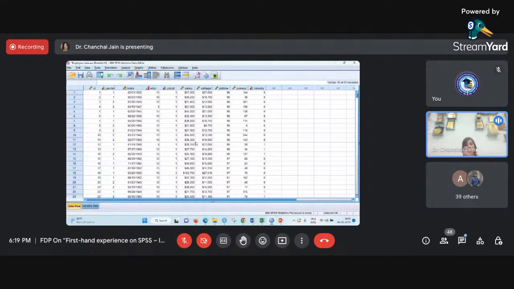file which I have already shared with all of you. I think yesterday we also worked on this file. The file was named employee data. So I have opened here the same file, and we will work on the same file to apply one-way ANOVA. So I request everyone to open the employee data, and we will perform one-way ANOVA on this file only. So I hope those who are performing, they are opening it.